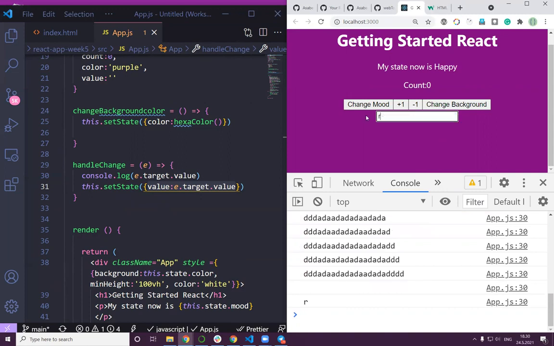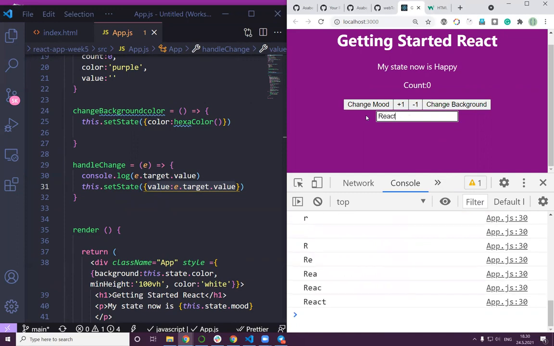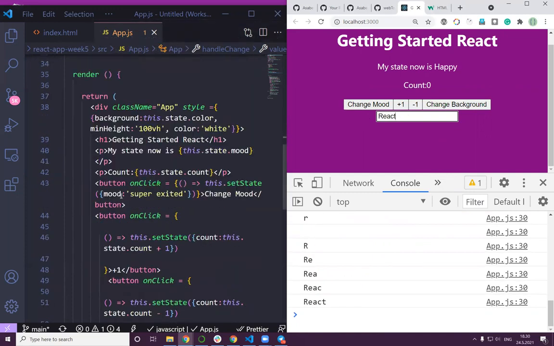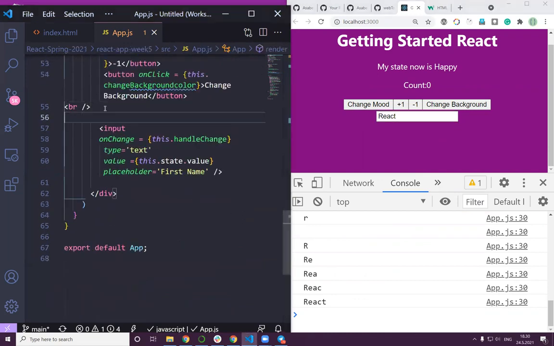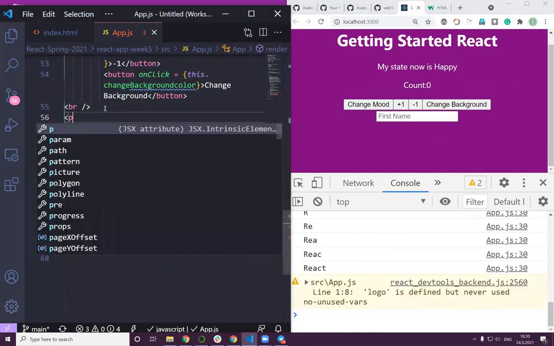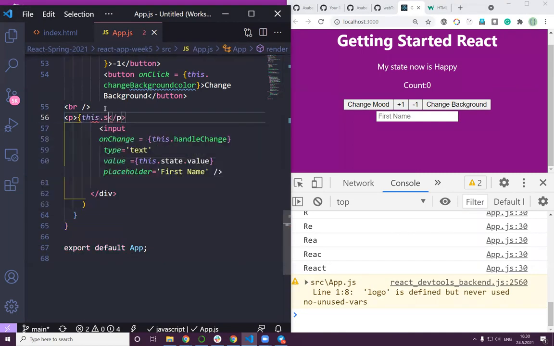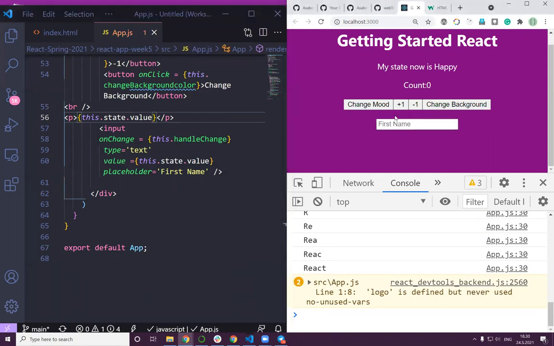Last time we saw two-way data binding. If we have some p tag here, this dot state dot value, you will see what you're writing somewhere.